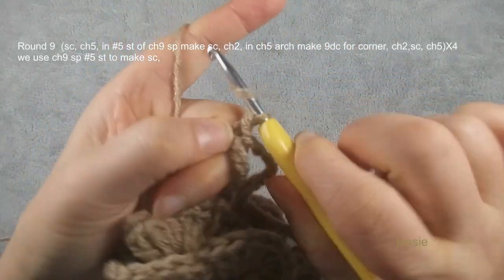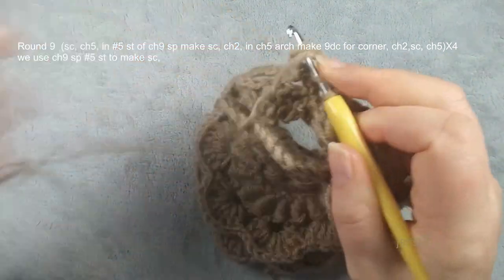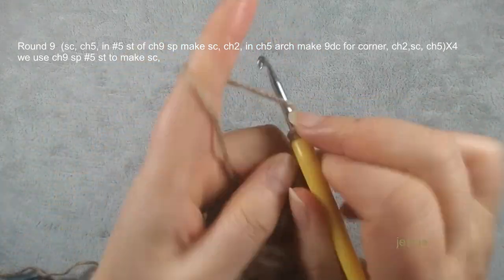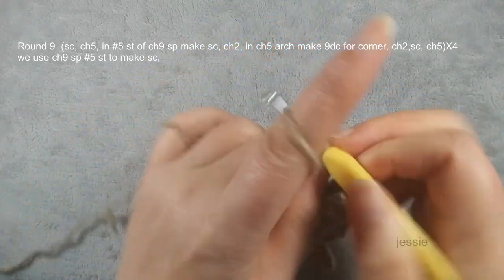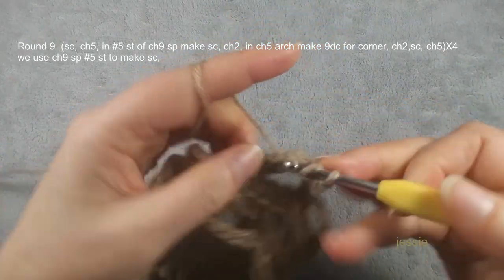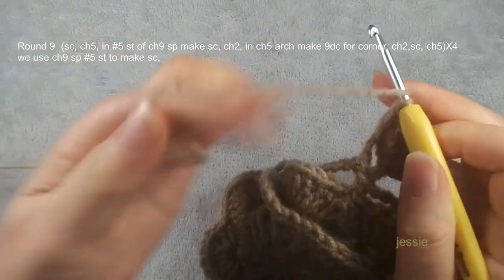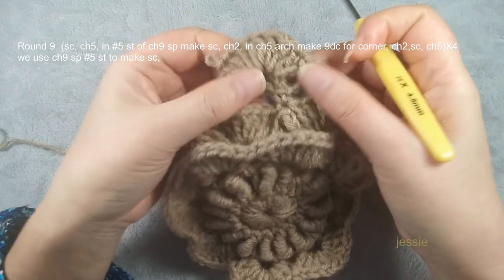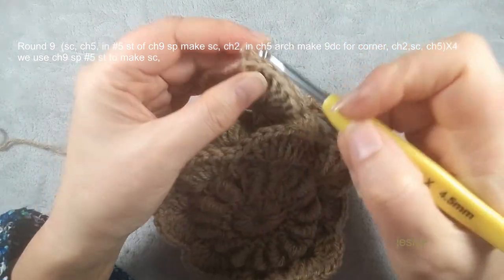Finish single crochet, chain 2. Next one should be the corner. We use this chain 5 space. Here we do 9 double crochet. Now we have 1, 2, 3, 4, 5, 6, 7, 8, 9 double crochet.